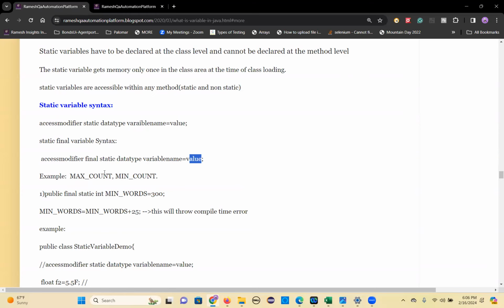Generally, a final variable name you can write in capital letters. If more than one word is there, just join with an underscore. Always write capital letters if you use the final keyword, because that represents a constant. So, public final static int MIN_WORDS equal to a value. So that's the static variable syntax.